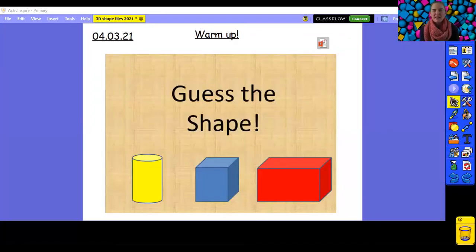We're going to be finishing off our work on 3D shape today, so I'm going to share my screen with you so that we can get started. Okay, so we're going to warm up our maths brains this morning by playing a Guess the Shape game. Now, I've sent this to you as a PowerPoint, so if you would like, you can put me on pause and play this game with someone in your house, or you could stay with me and we can play it together. So decide what you want to do, and if you're popping me on pause, I will see you soon. For those of you who are staying with me, let's play the game.